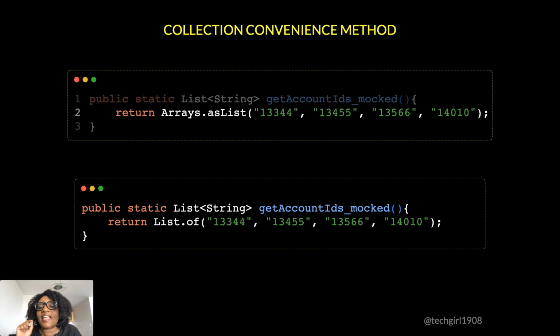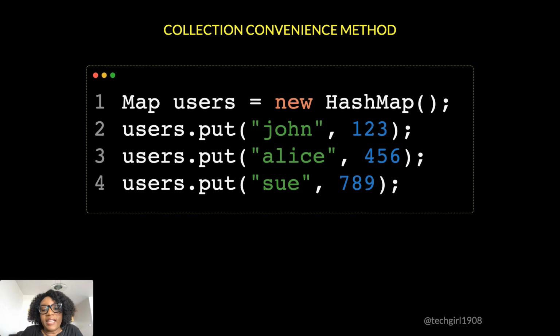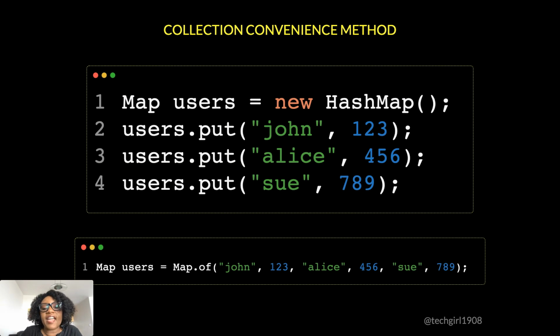Before, it took like this slight cognitive effort to recall, which class do I use to make a quick list? Is it Arrays, plural? Like, which one is it? But now, I want a list, I call List.of. I want a map, I call Map.of. Nice and straightforward. And speaking of maps, populating these required a separate method call for each item that we wanted to add to the collection. Now you can define a map all with one line of code. So the parameters are key followed by value, and you see here we have 3 entities in this one line.